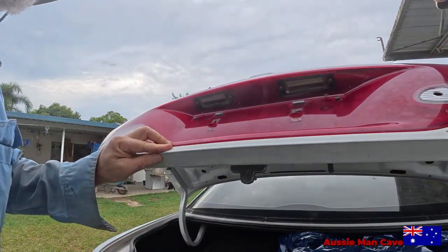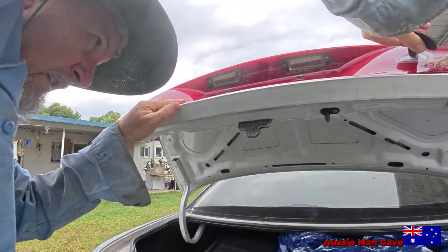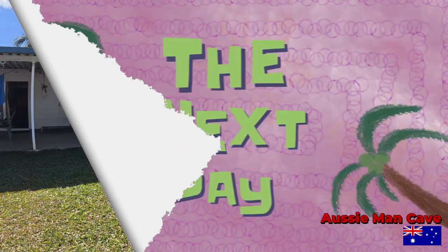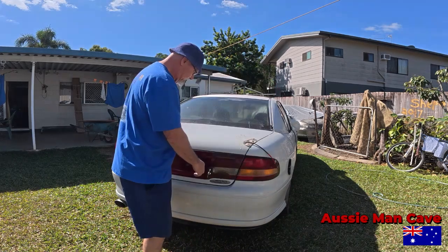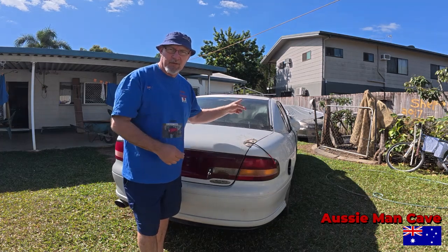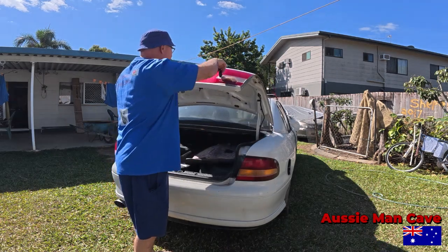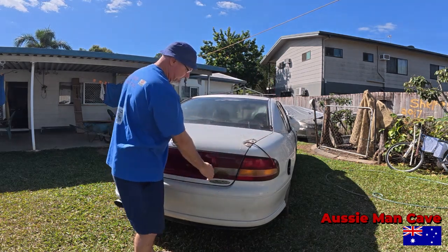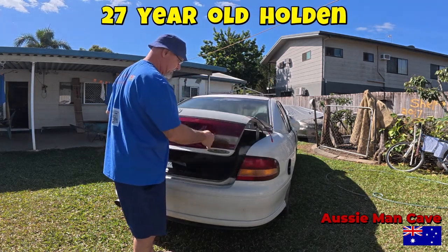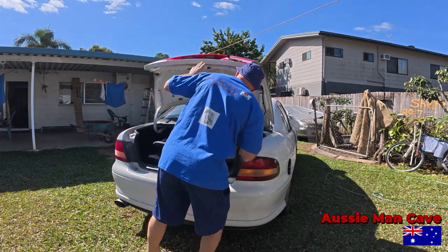If I put one key in, that should move. Really good. Okay, so I gave it a bit of a squirt and made sure the battery was connected. So it's working really good now. Gave it a good squirt here, and all the other mechanisms are working really good.